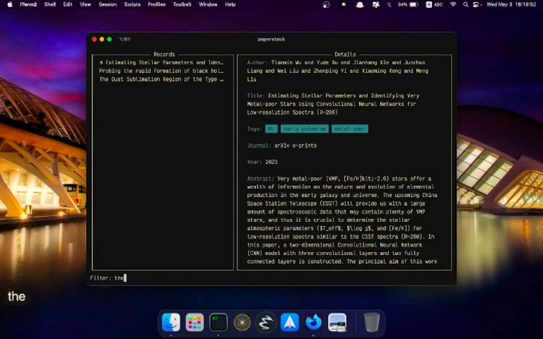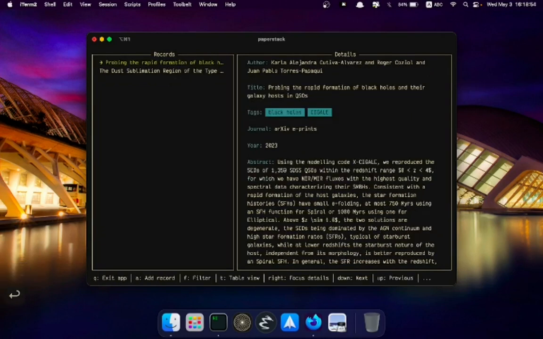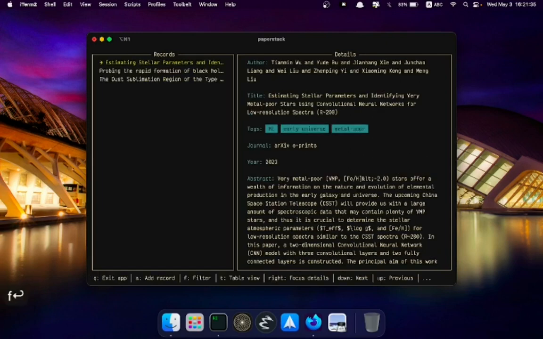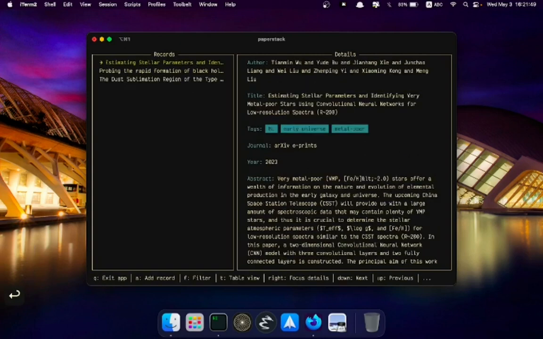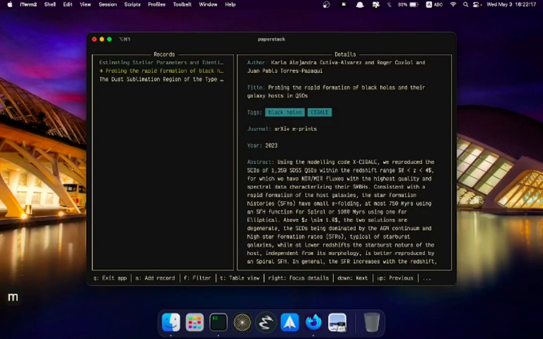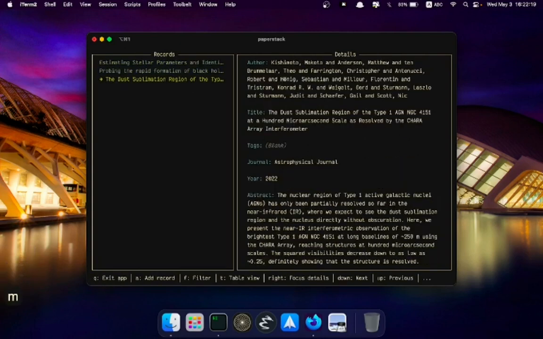We can filter by title by default here, and by using the entry and then colon and the search query, we can search by tag, for example. Here, tags by colon. We can also search by year here, and to clear our filter, we just filter and then press enter. So filter an empty query.